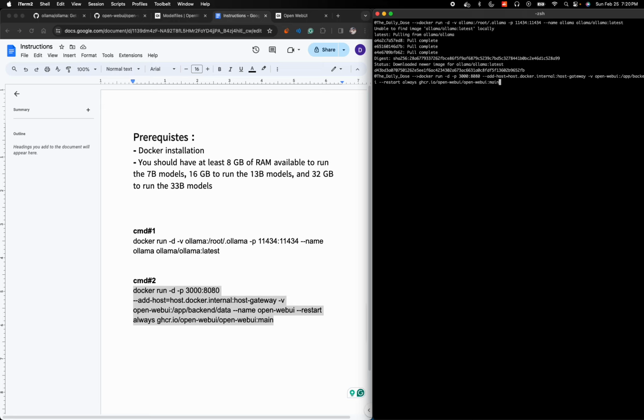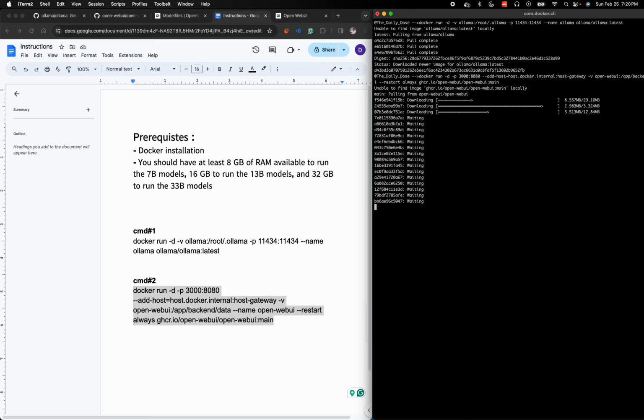Even if you don't know the basics of Docker, this process would not need you to be an expert at Docker. All you have to do is copy these commands and paste them in your terminal, and it will pull the images and create containers for you. I'll create separate videos to go through some basics of containers, Dockerization, Kubernetes and other stuff. For now, let's focus on getting this open-webui up and running on your local machine.